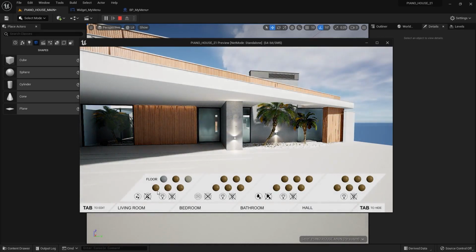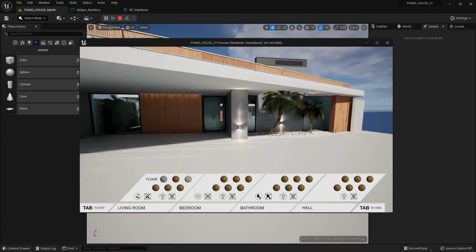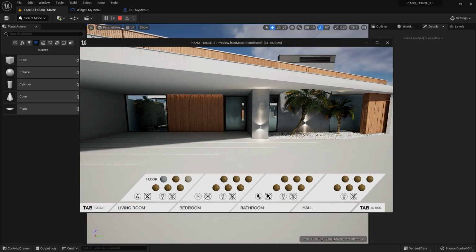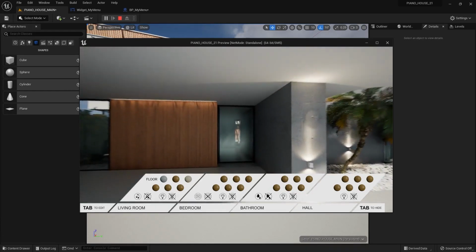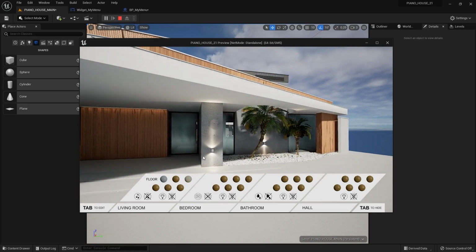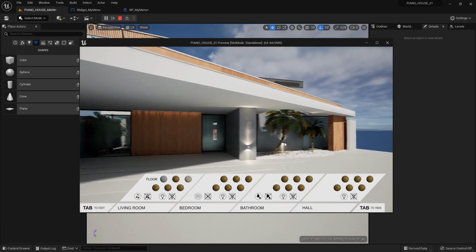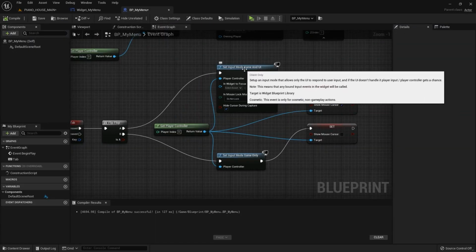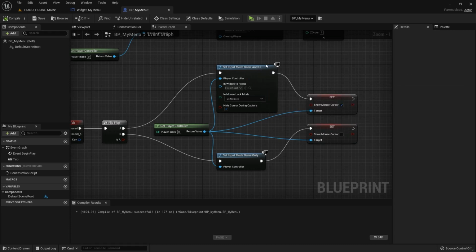All right, let's go. I pressed, see, it's not focusing anymore. And I press tab and it gets back, right? Nice. So here I can navigate. I'm pressing W, A and D. When I press W, it turns off and I can navigate, but without the mouse, because I used the node. That is this one, all right? Mode game and UI. So I have the navigation, but I can still use the menu because I'm using the mouse. Okay, so nice.